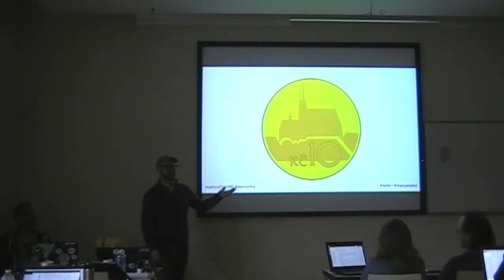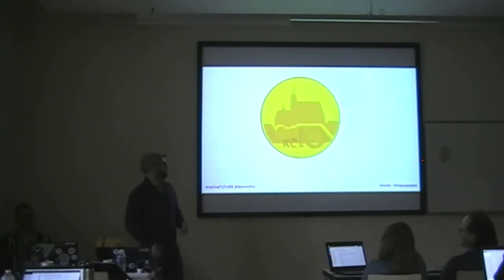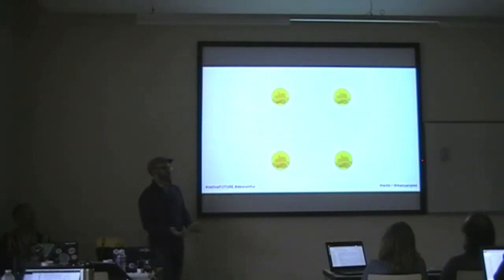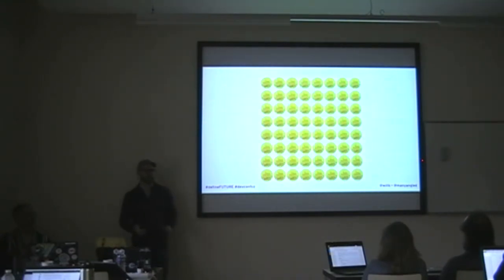Okay, it's not surprising, right? We get the picture of Brno. We're not surprised. We get four of them in a row. Are we surprised yet? Maybe surprised, but not shocked, right? You've got a 1 in 16 chance. We get 64 in a row. I'm reaching for my wallet at this point. It's not a fair coin. It's extremely unlikely. It's a 1 in 18 quintillion chance of getting this result.